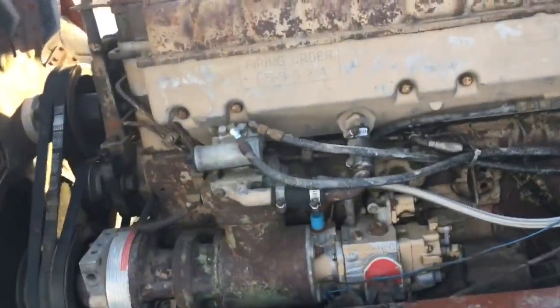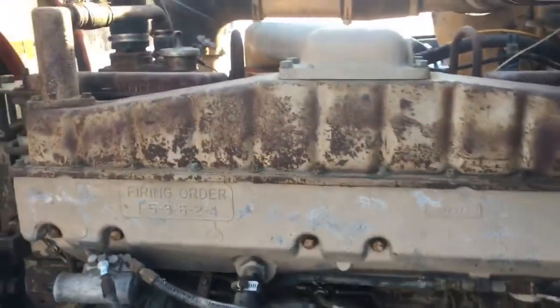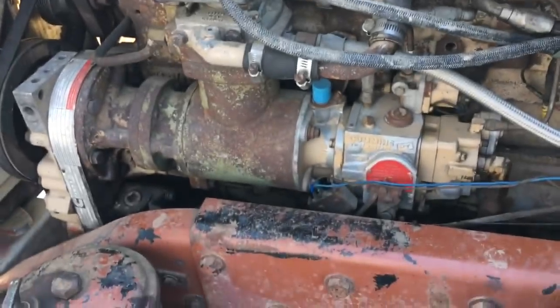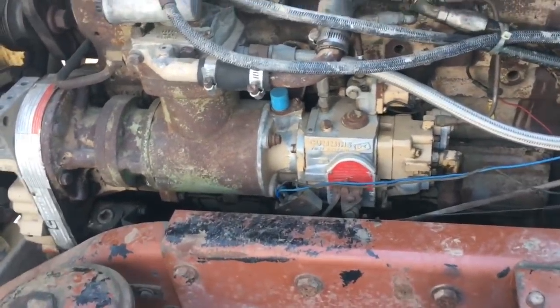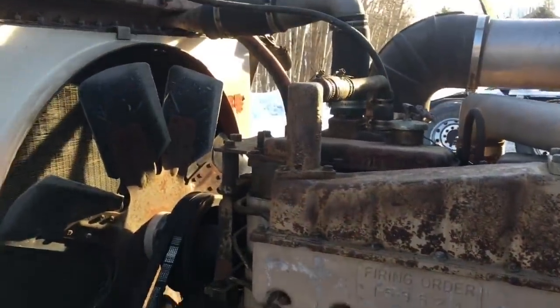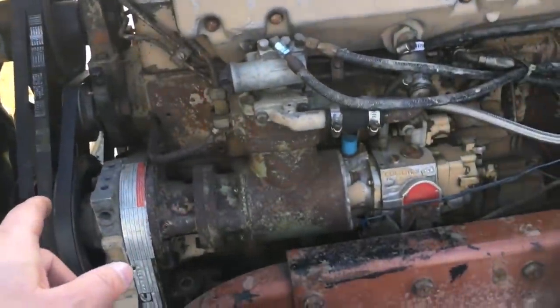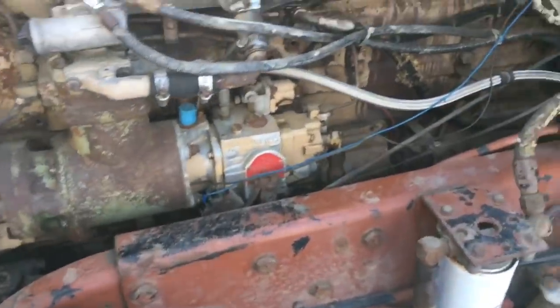Yeah, the guy that I bought it off said the previous owner did a bunch of work to this old girl. Did the injectors and did some work on the top end. Did the pump and actually cranked the pump up as well. So she may not get the best mileage, but she's gonna bark real nice. There was a leak when he brought it home 4 years ago on the coolant pump, so he had that fixed up before he sold it to me, which was awesome.